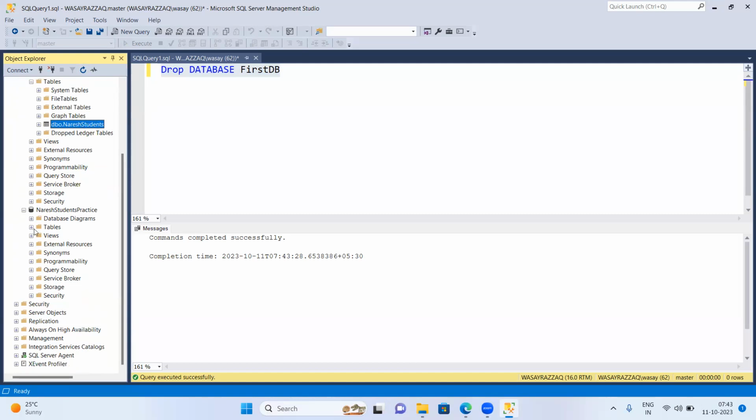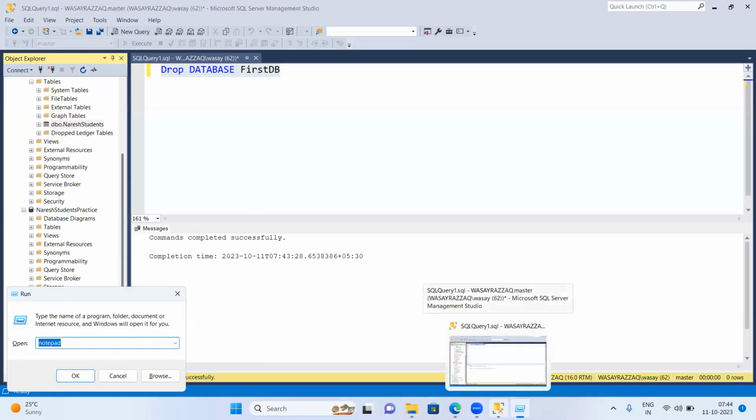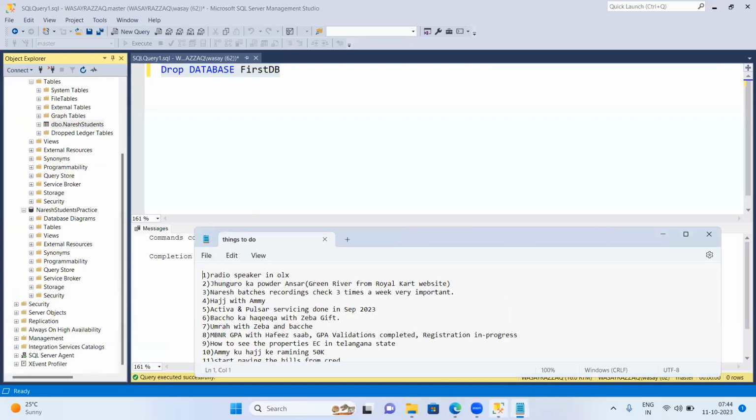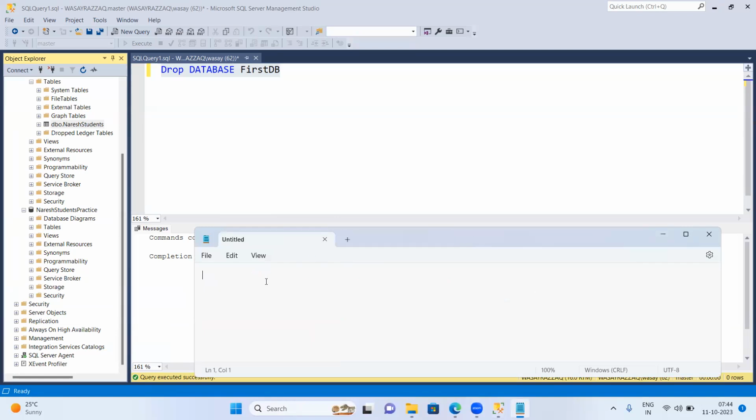See guys, a database can carry multiple objects in it, not only tables. SQL databases can carry many objects.